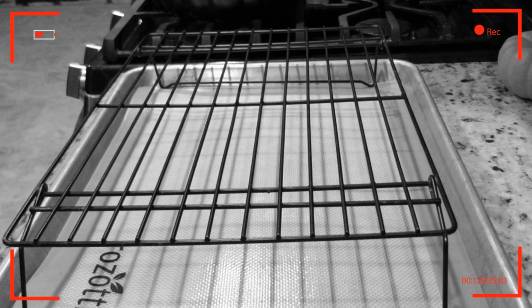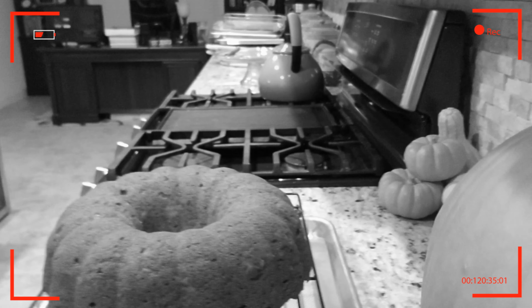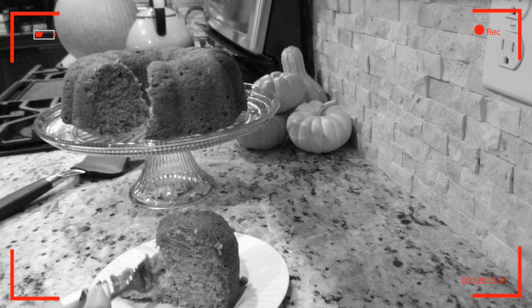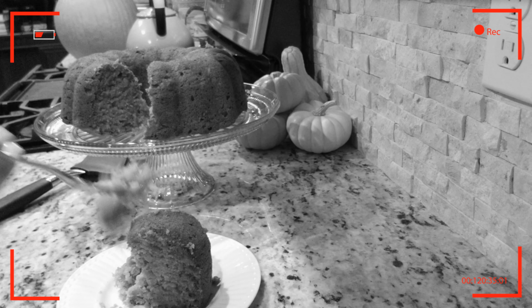Hold on. Can you, okay. I'm just gonna hold it. The pumpkin is. No, I like the pumpkin. Consume at your own risk. Okay. So stupid. If we count the pretzels, should we count the pretzels?